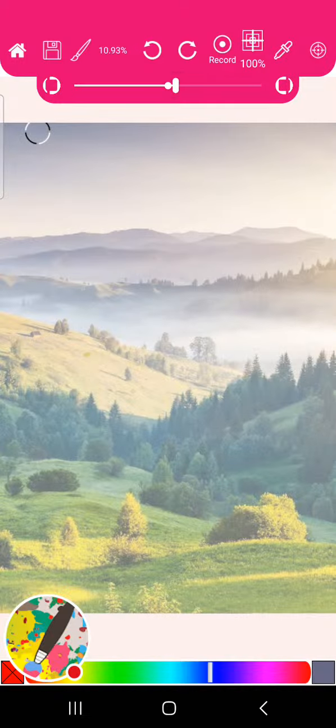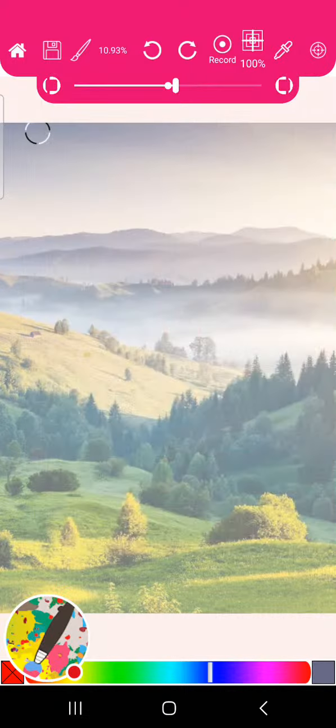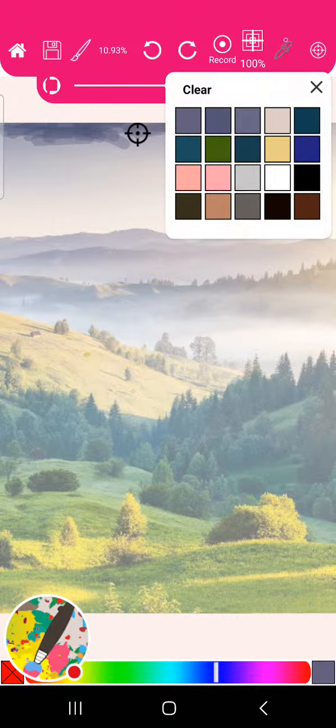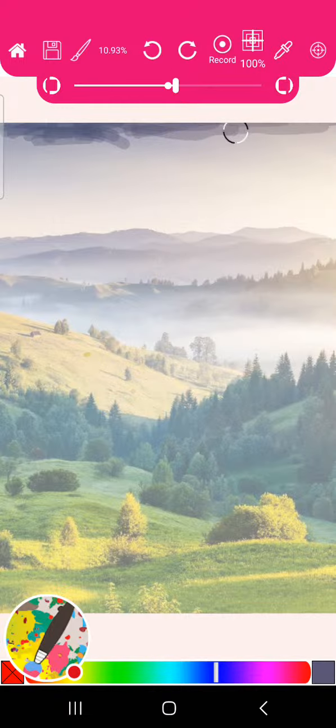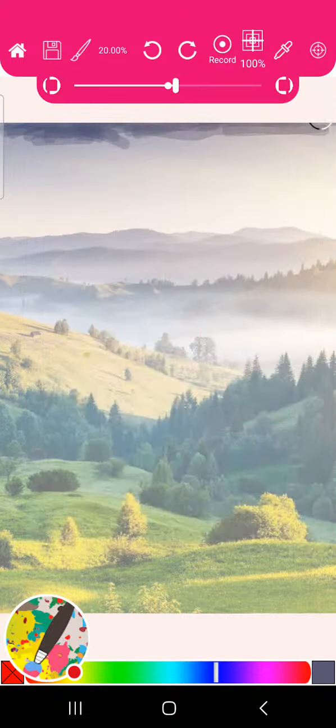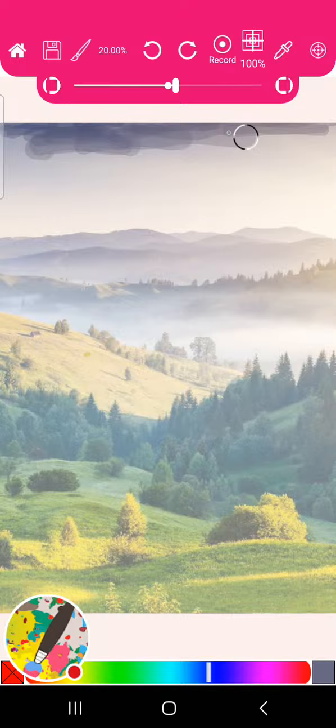So I'm going to do this. I'm going to take it to 36% and around 10% brush size, and then I'm just going to simply pick the colors, and then where I think the colors are the same, and actually I'm going to use a bigger brush, 20%, sorry, I'm experimenting.